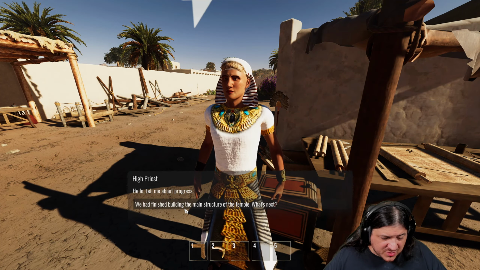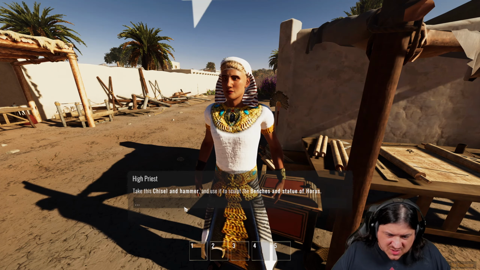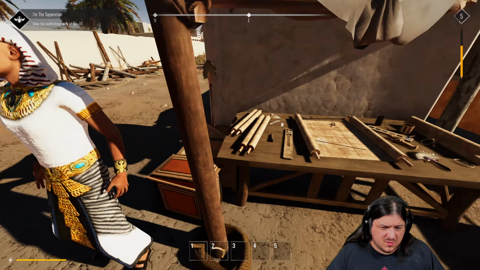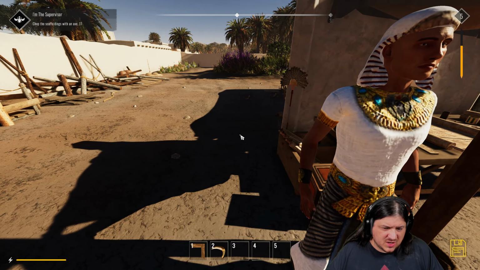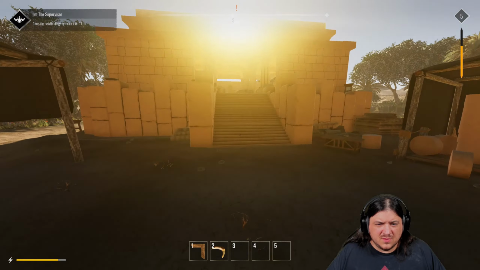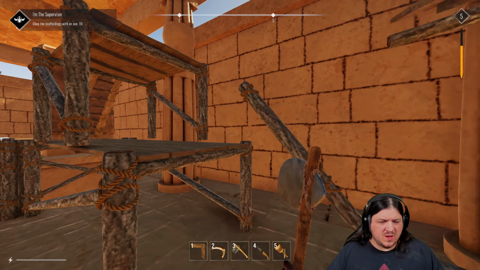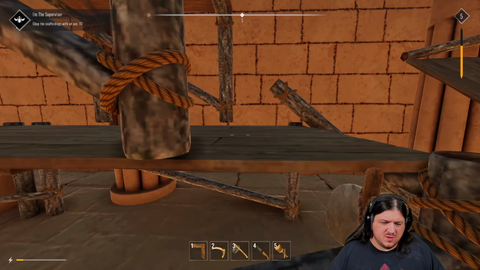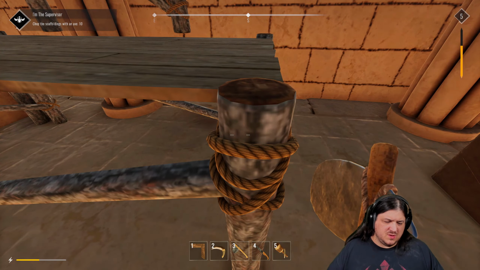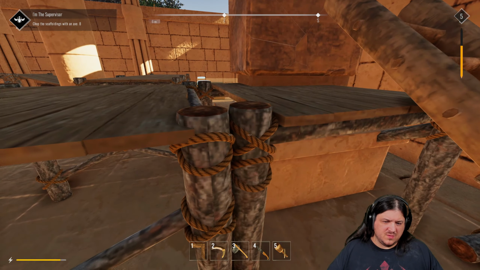We had finished building the main structure of the temple. What's next? Take this chisel and hammer and use it to sculpt the benches and statues of Horus. Okay. Take this. Did he actually give them to me? Yes, okay. Removing the scaffolding. What if we remove the bottom piece? Just have everything fall. Like that.